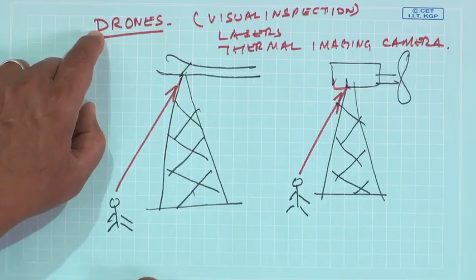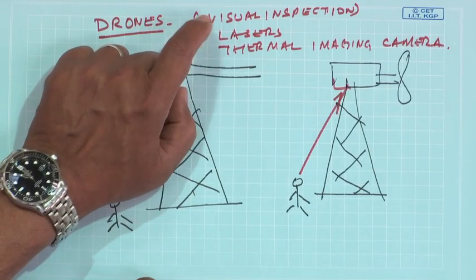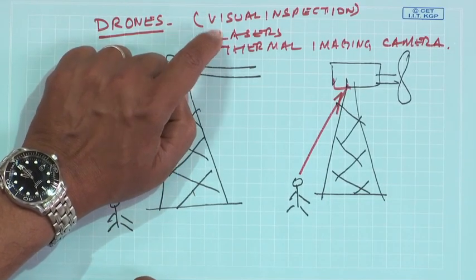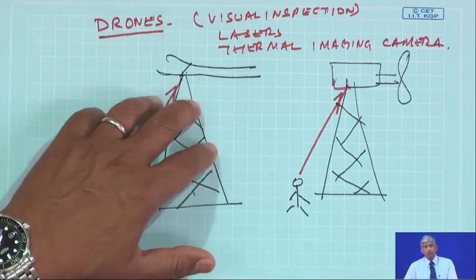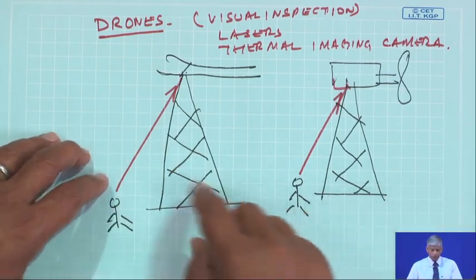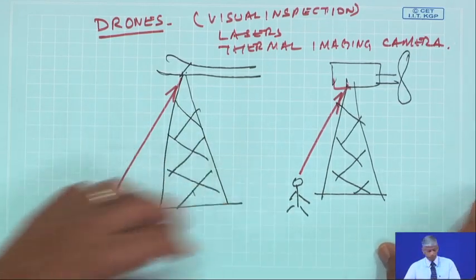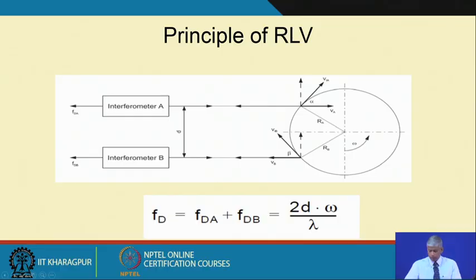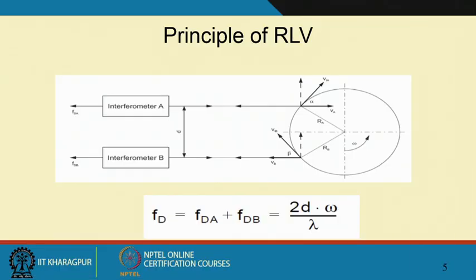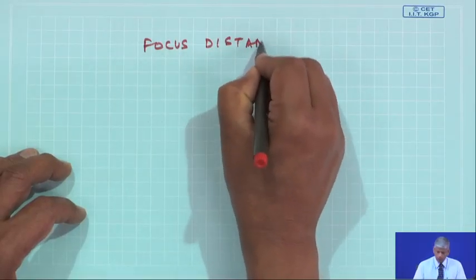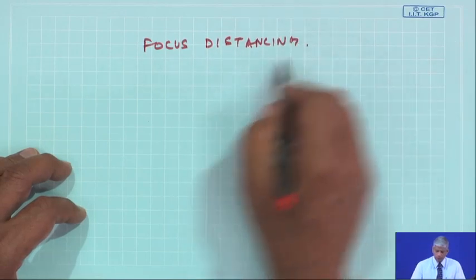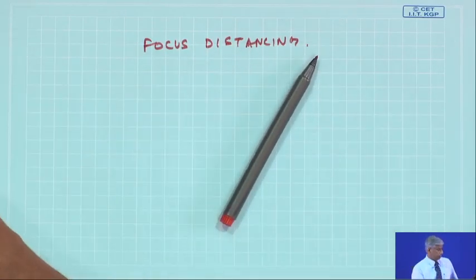So, to summarize, we could use drones having cameras for visual inspection, having lasers for vibration based measurements, or having thermal imaging cameras for heat temperature detection. And then of course, I can have a motor current signature analysis where I can monitor the current. Okay. So, one thing about the lasers is the focusing distance. Sometimes this is known as the standoff distance, and the beam separation.